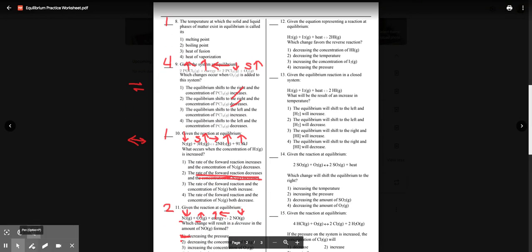Which change favors the reverse reaction means which one is going to go to the left? Decreasing HI. If we decrease HI, we go to replace it. So we shift towards. So that's not our answer. If we decrease temperature, here's heat. Decrease temperature, we shift towards. That could be it. Increase pressure. We have the gas phase, but we have the same number of moles, so that's not it. Let's just double check. I'm pretty sure it's choice 2. Increase I2. If you increase I2, we're going to shift that way to get rid of it. So I was right. Choice 2.